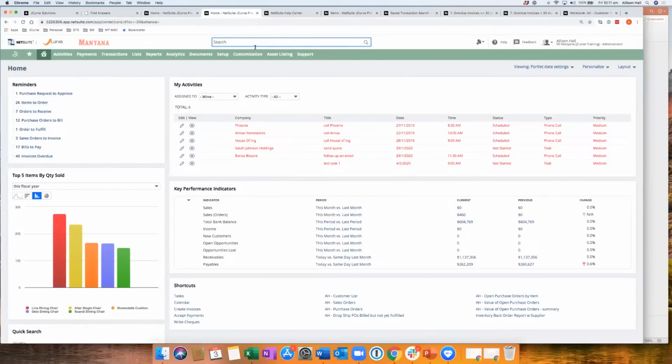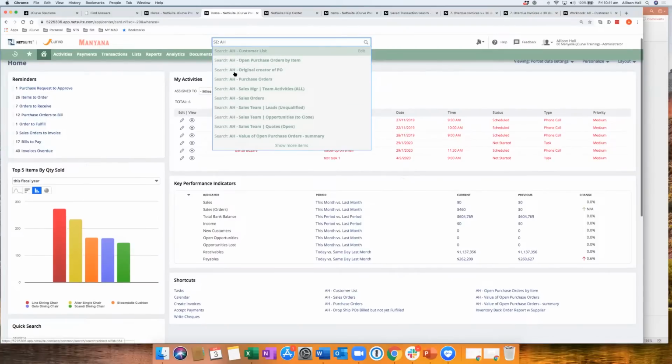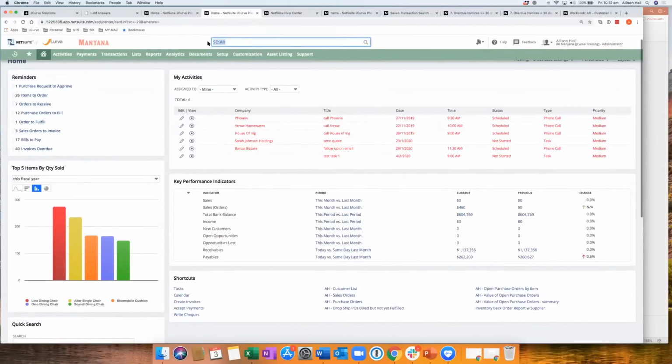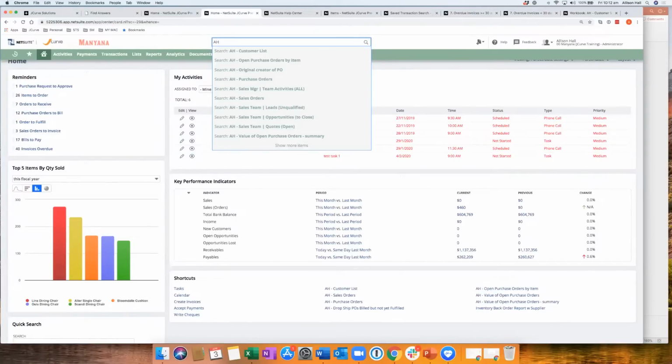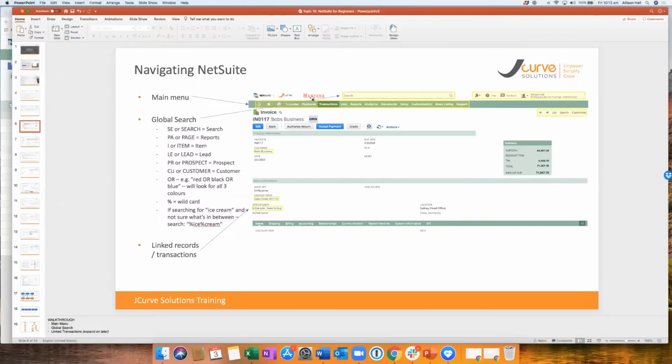So if we go back here, if I'm looking for a search with my initials in it, for example, I can type SE and that immediately brings up any searches. Now, if I didn't type SE and I just typed AH, it's probably not even enough. There you go. You can see it does bring up searches because that's what I've got my initials against, but it will bring up anything else that has AH in the name. So it is a good idea to help you use NetSuite effectively to provide a reference to what it is that you're looking for to help filter the relevant information for you.